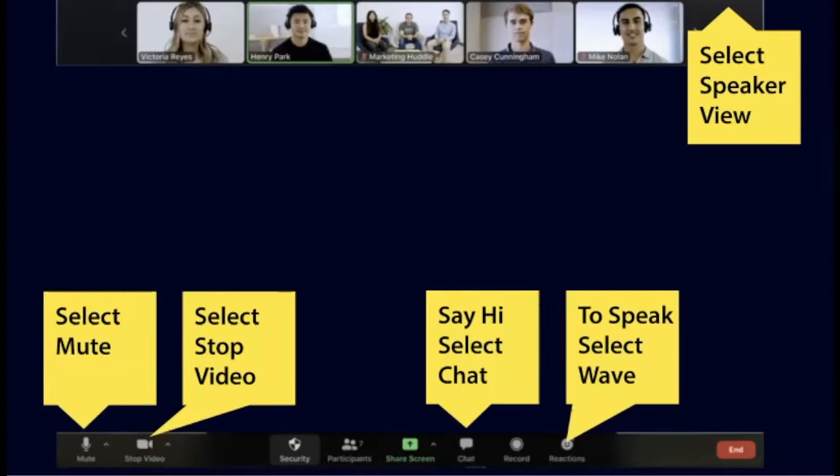If you wish to speak, you can use the reactions icon, and there's wave signals and thumbs up there. You can use it. And also up on the top right hand corner, you will see an icon for gallery or speaker view. If you choose either one of those two now, and you can test them now, you will see that depending on which option you choose, you will be able to see all of the speakers.